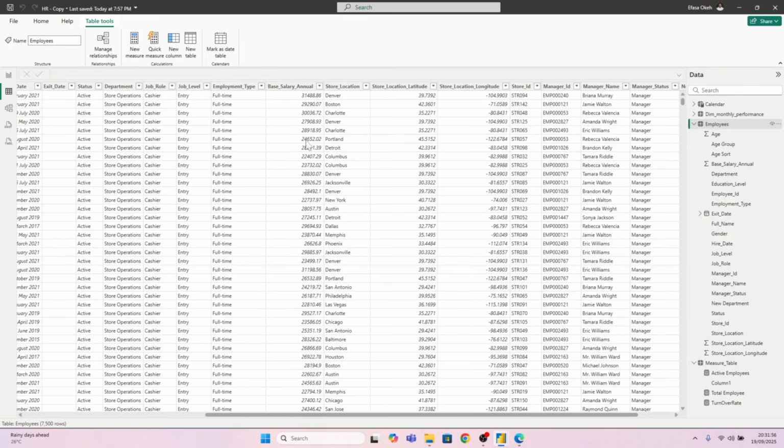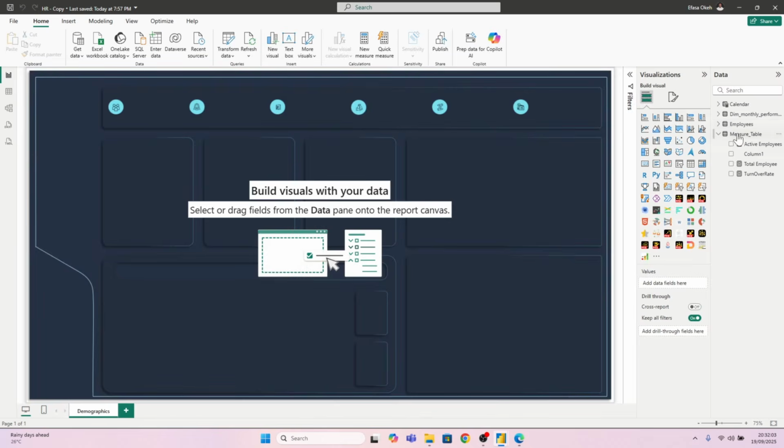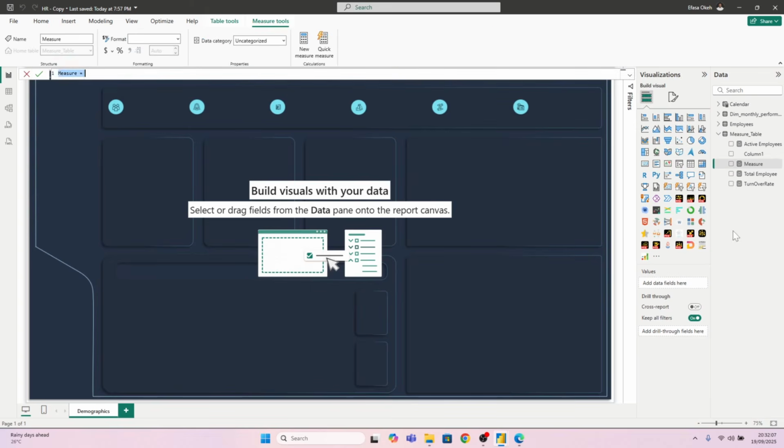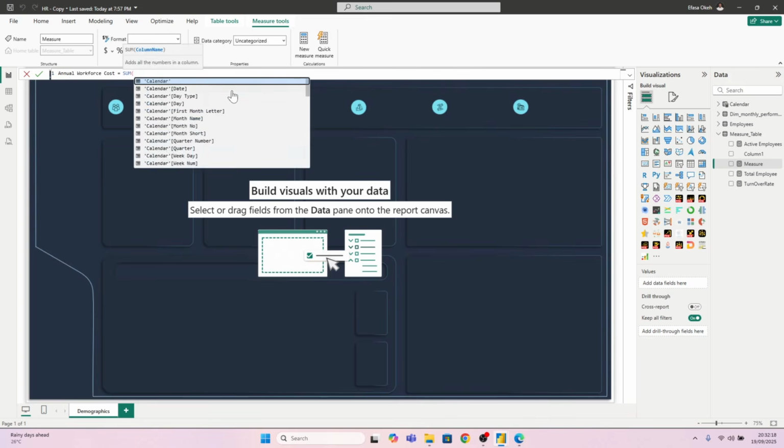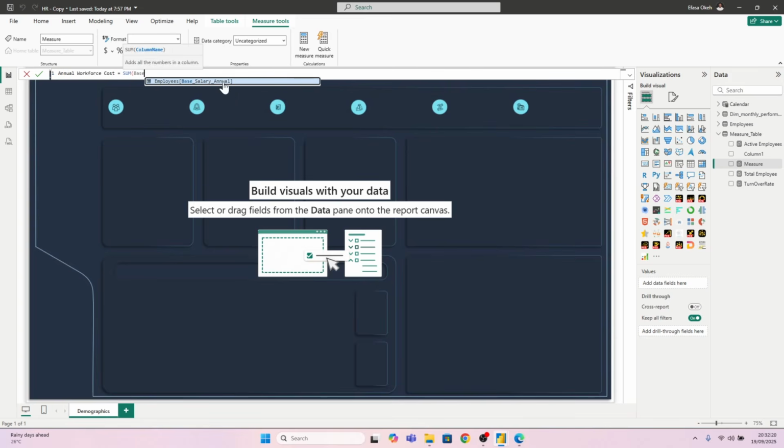Base salary annual, that's the salary for each of the employees, right? Annual salary, base salary annual. So we're simply going to right click and say a new measure, annual workforce cost. So this is annual workforce cost, right? So this would just be a sum of base salary annual.